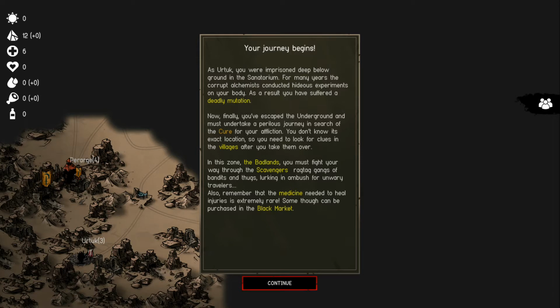Your journey begins. As Urtuk, you were imprisoned deep below ground in the sanatorium. For many years, the corrupt alchemist conducted hideous experiments on your body. As a result, you have suffered a deadly mutation. Now, finally, you've escaped the underground and must undertake a perilous journey in search of the cure. You don't know its exact location, so you need to look for clues in the villages after you take them over. In this zone, the Badlands, you must fight your way through the scavengers. Ragtag gangs of bandits and thugs lurking in ambush for unwary travellers. Also, remember that the medicine needed to heal injuries is extremely rare. Some, though, can be purchased in the black market.